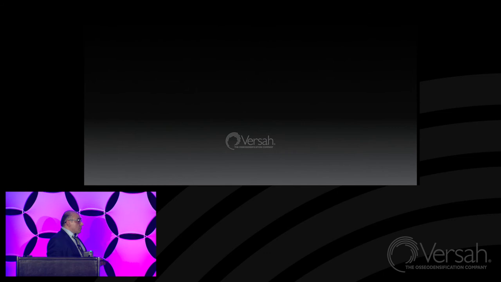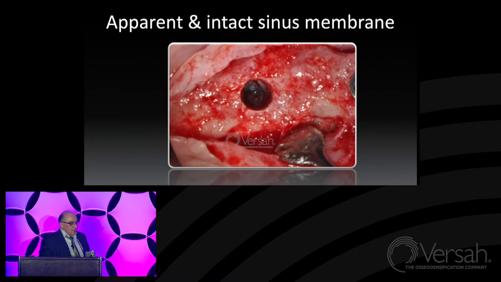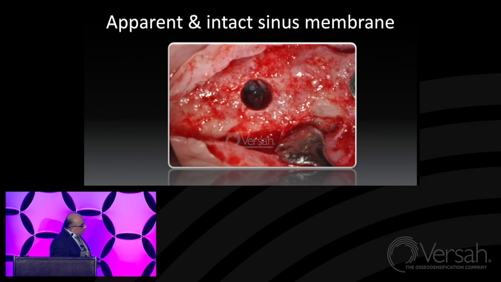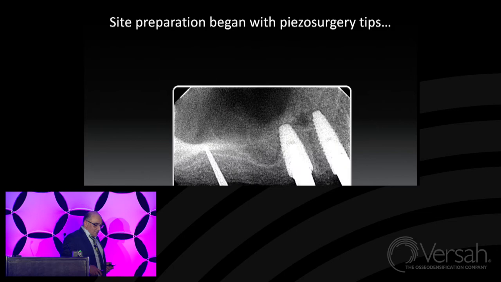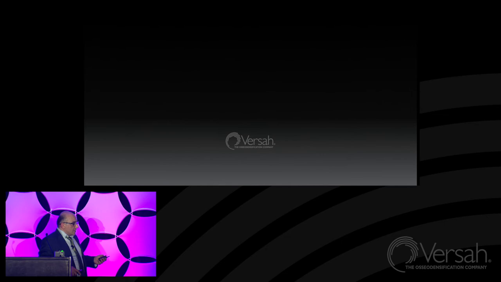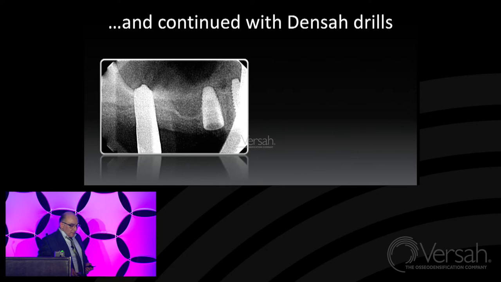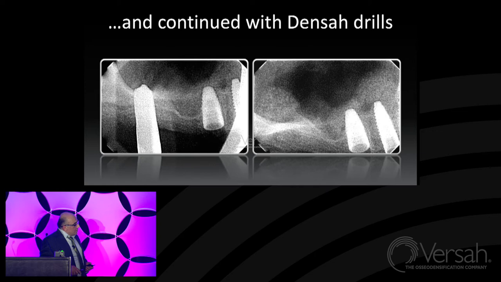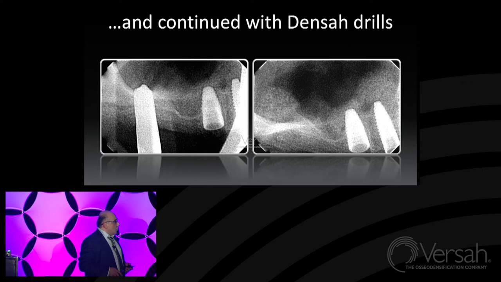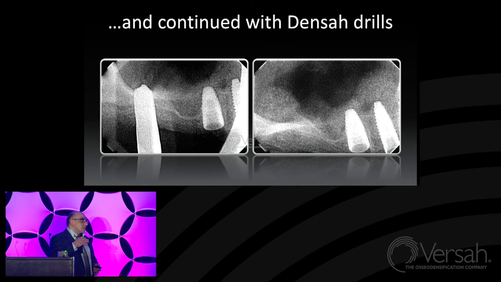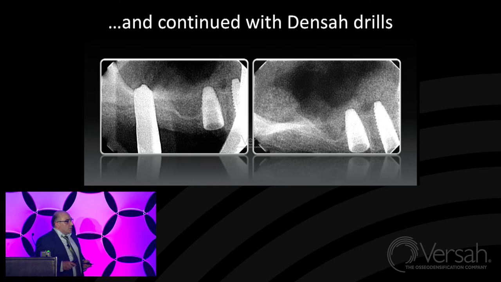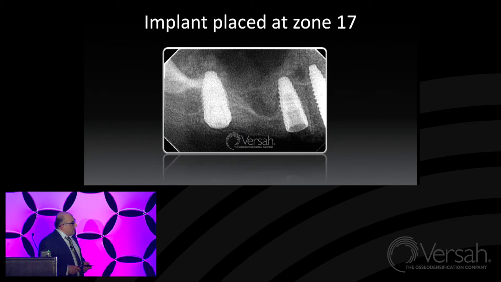Then we take our bone and fill it, and look at this. We have a very small tear here. Why? Because we are in a hurry. That's the way I prepare the site I want to show you. Continue with Densa drills, making the autografting, and fill the sinus at the zone of the second molar with bone chips. Preliminarily, we fill the sinus floor with PRF membranes, making some roof, making sure that the small perforation that we got with the technique will be covered well enough. And place the implant at the zone of the second molar.